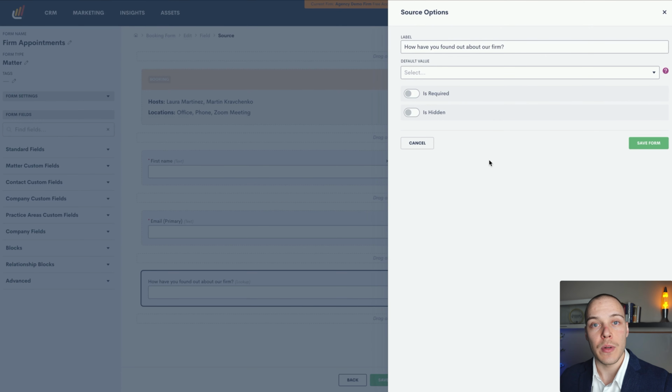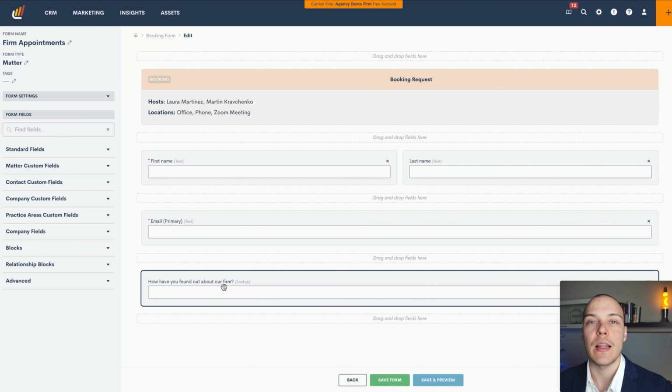Obviously, once the form is submitted, it will automatically update their matter in the CRM with that value, so that, again, you're collecting and storing all that information from the get-go. For any of these questions, you can make them required as well. Additionally, if you want to collect payments for any of these bookings, you can also enable Lawmatics payments and collect payments in addition to just this information.